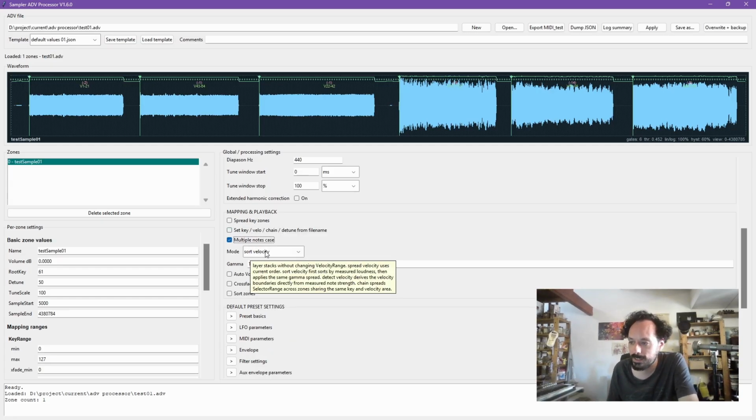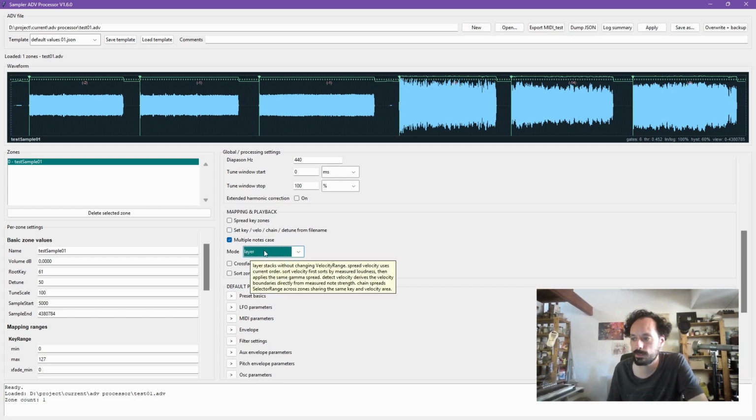And then it's also trying to detect the velocity. Either you set multiple note case as layer. This is the case for round robin alternatives. Like same note has been sampled 3 times, and then you will have to check round robin.